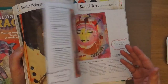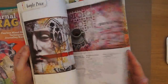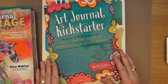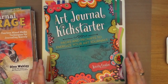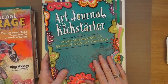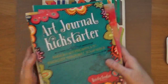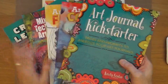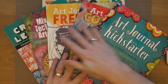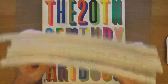Now, I know you can get lots of inspiration and that kind of stuff from Pinterest and from doing a Google search or whatever. And these days, yes, I know you can sit with the internet, the sum of all human knowledge, in your lap, but there's nothing better than sitting, flicking through a book. Okay, so that's me on books. So they're just what I consider some interesting reading if you're thinking about or wanting to do a little bit more research or just have some resources on hand that may help you get started with your art journaling.